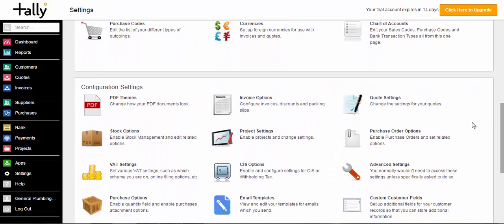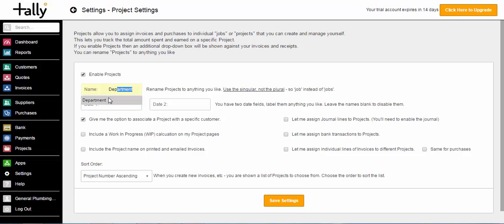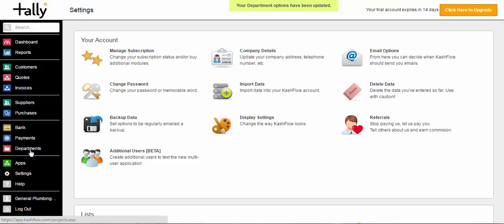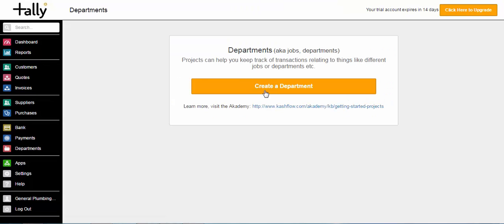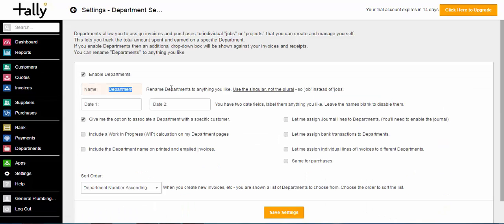Some other settings we can do for projects, if we click back into project settings, we can rename them. So some people call them projects, they might be called jobs, cost centers, branches, departments, and all you need to do is just rename it, and that will rename it on the left hand side of the screen. So if I click save there, we can now see it's been changed to departments, which means when you click into it, it's called departments, and we can add those in as and when we need to. Okay, so you can change that as and when you need. I'm going to go back in there. I'm going to rename it for the time being. I'm just going to call it projects.